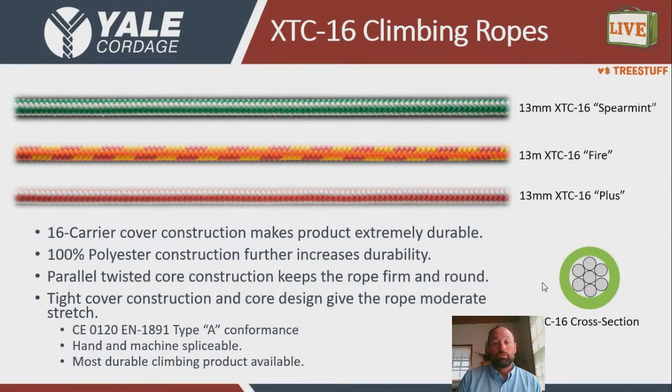The pretty tightly braided cover that's given here does allow the rope to be spliced, but it also has to be able to handle enough of a dynamic impact to pass our CE EN 1891 type A conformance, which is a 100 kilogram mass being dropped 2 meters, which is a pretty aggressive use case for these ropes. They can be hand spliced and they can also be stitched if necessary. And I would actually say that these are going to be the most durable climbing lines that we produce.